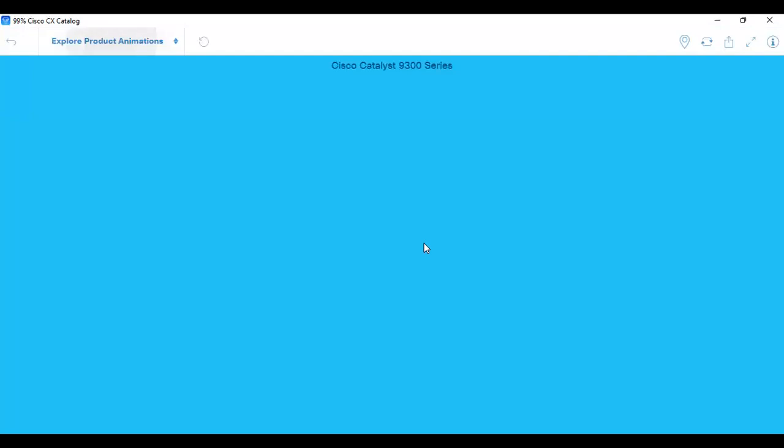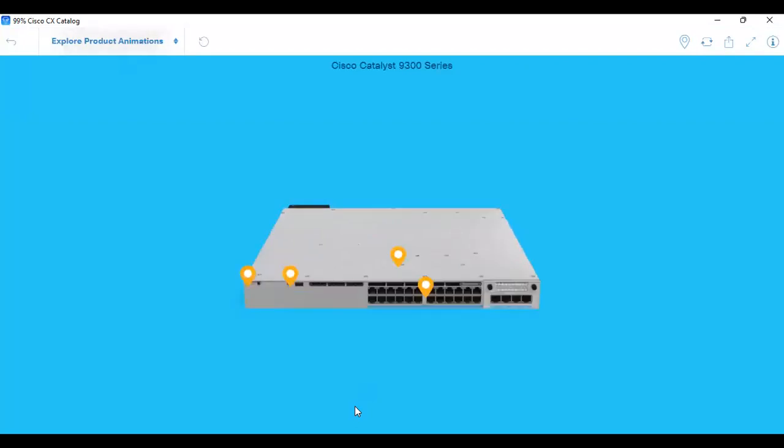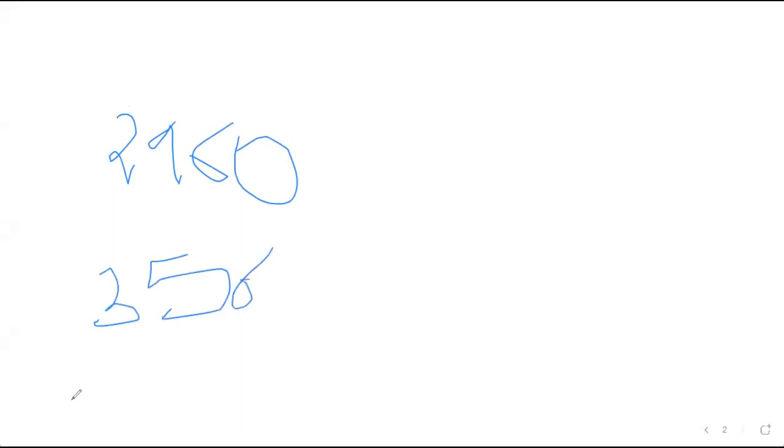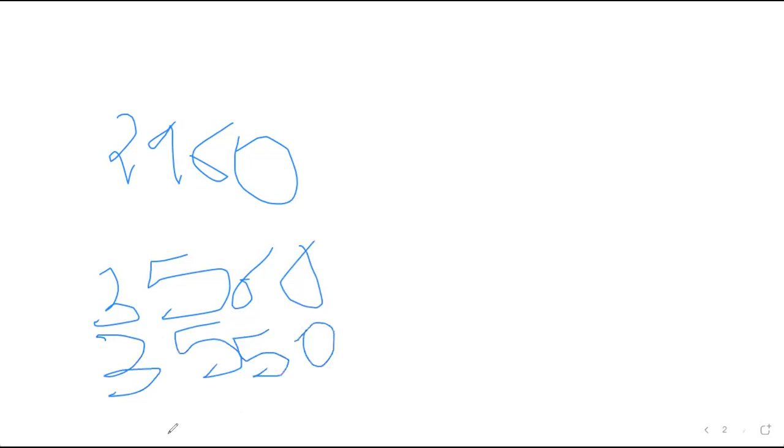Here you can see the 9300 switch. So generally, if you look into the old switch model, the old series switches, you can see 2960, then 3560 or 3550, or you can see 3750.